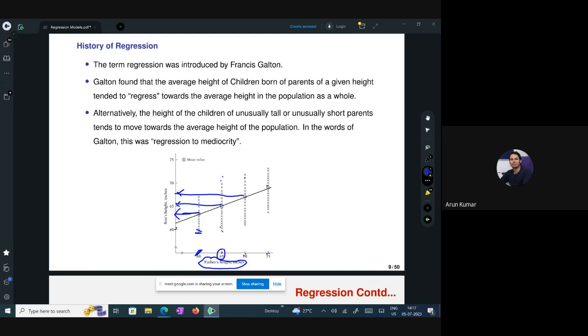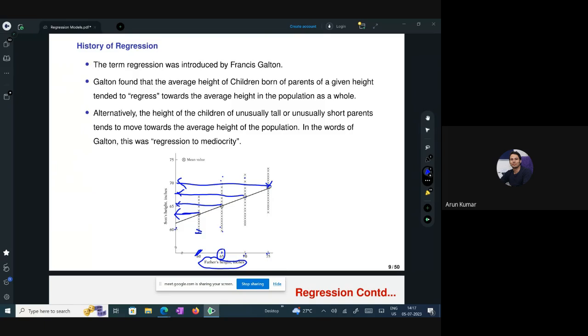At 75, the average is below 75. So Galton observed that the shorter parents' children's height has increased, and taller parents' children's height on average has decreased. The 75 average is not 75, it is below.